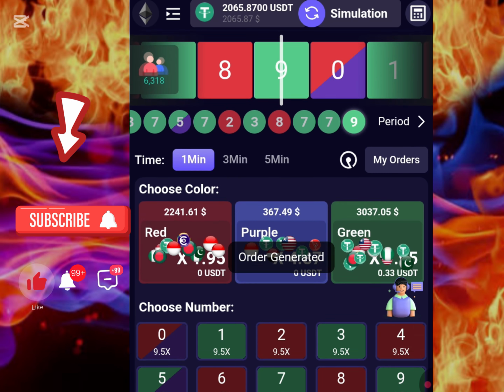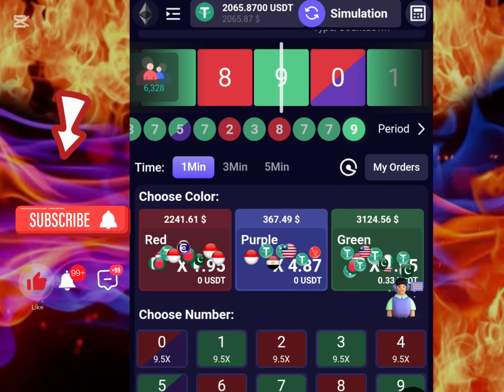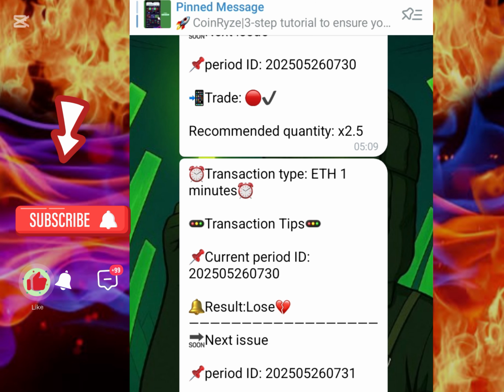Based on the fact that I've taken time to understand this platform very well, I know most definitely this trade that is going to come in now, most likely it's not going to be a win. You understand? The reason I'm able to understand this platform to this level is consistency. Let me place another trade again so you guys can understand.